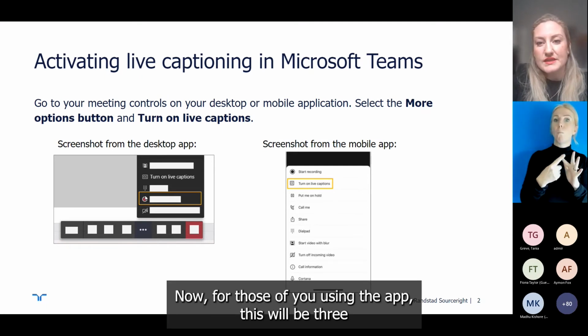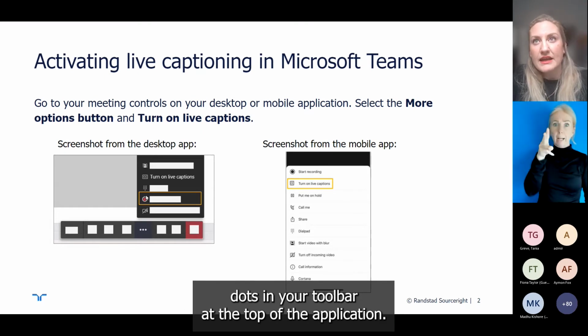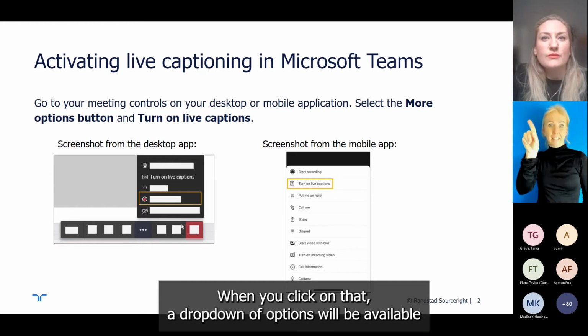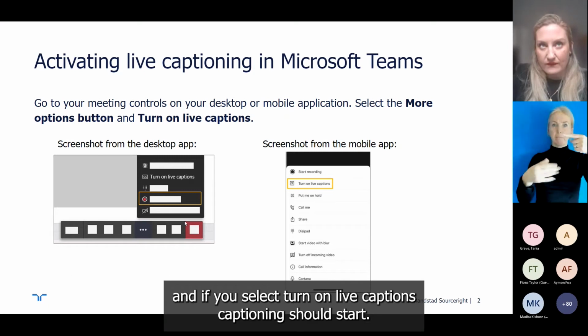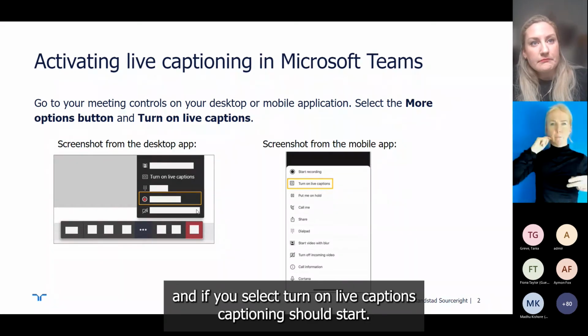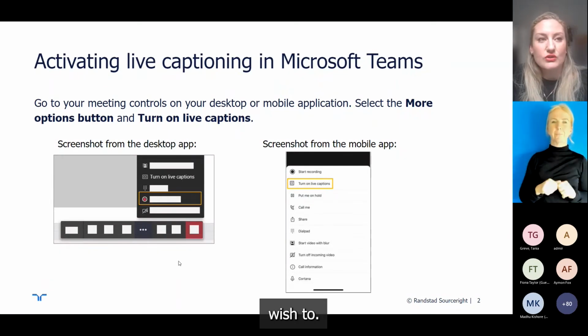Now, for those of you using the app, this will be 3 dots in your toolbar at the top of the application. When you click on that, a drop down of options will be available, and if you select Turn on Live Captions, captioning should start. I will just give everybody a moment to activate this if you wish to.